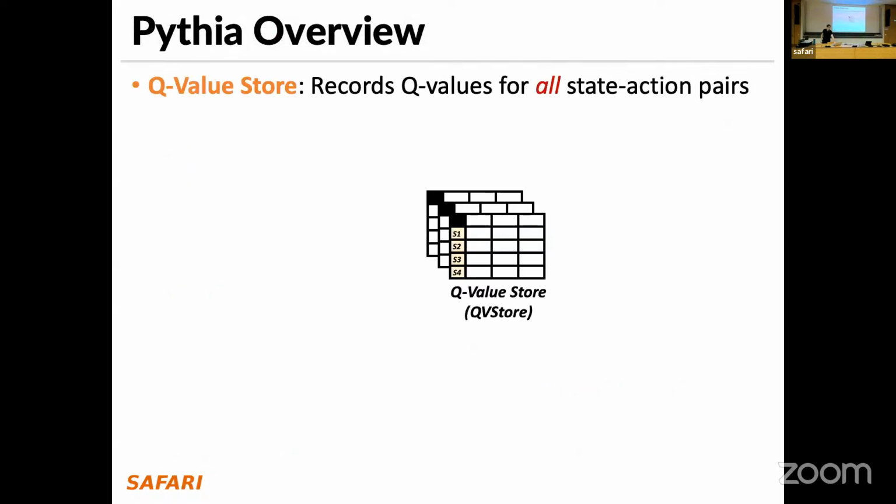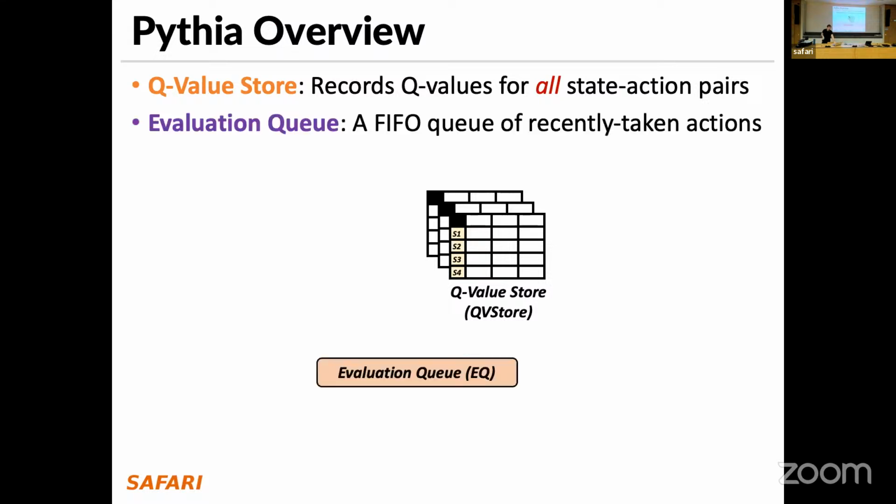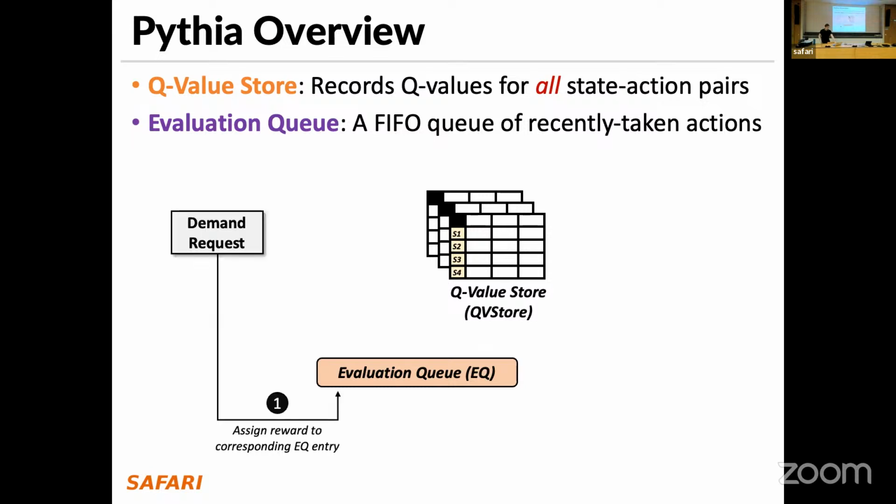How does Pythia do that in hardware though? So how is it actually implemented? We have the queue value store over there that I previously mentioned, and we have an evaluation queue. Those are just the last couple of prefetches, so the last actions that Pythia took, so to say. And whenever there is a demand request, so a memory access, we do 2 things. First, we generate the state vector, which is then used to look up the QV store, which is in turn used, via just maximizing the reward value, to generate our prefetch. And we evaluate our previous prefetches.